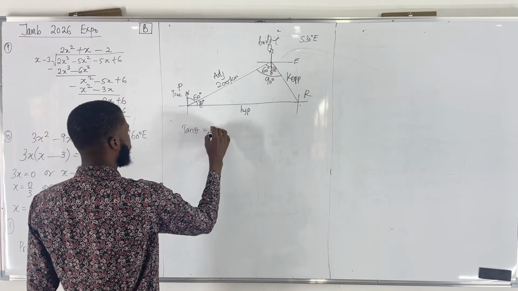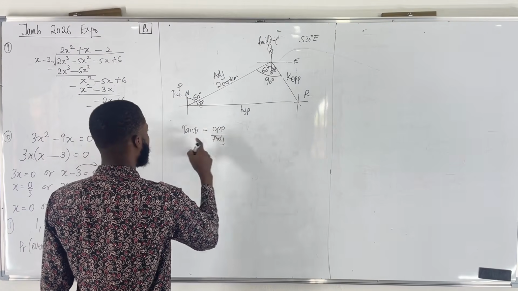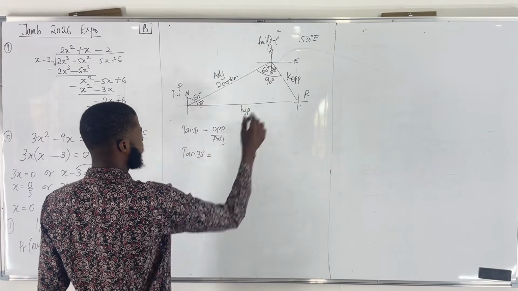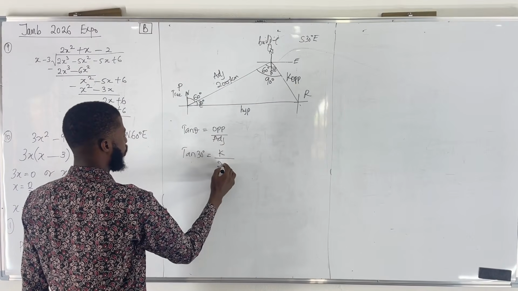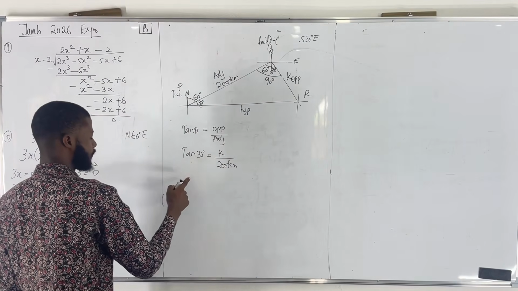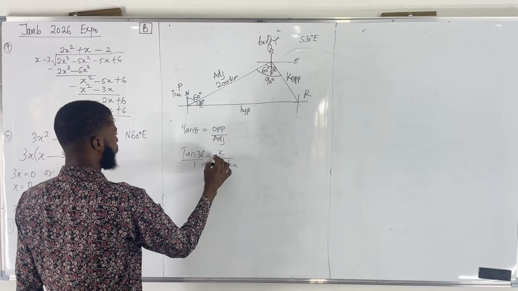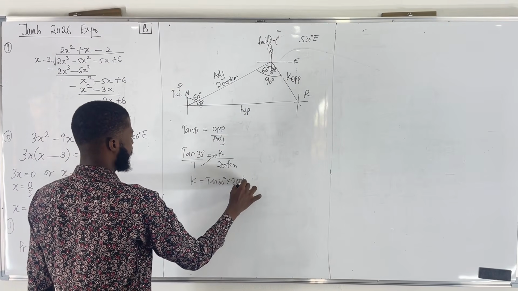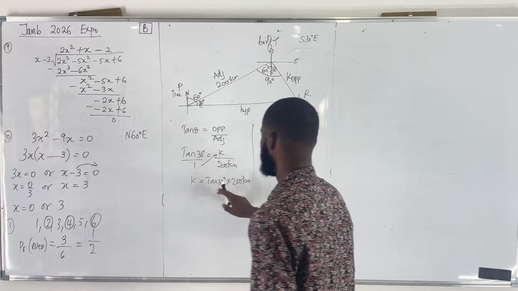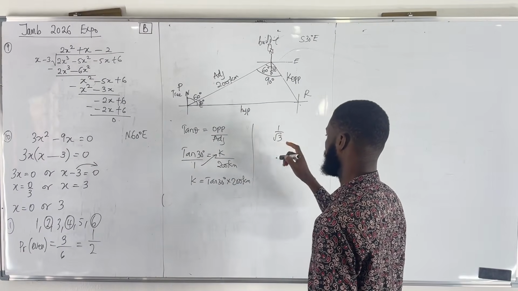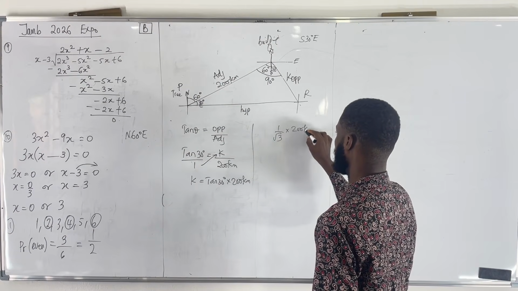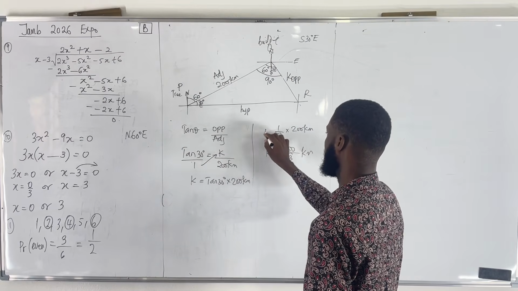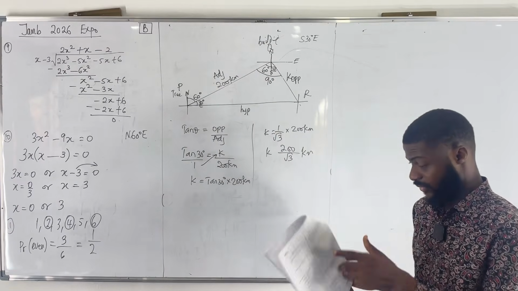So tan theta is opposite over adjacent. So we're going to have tan 30 degrees is equal to opposite to that very angle, K, divided by the adjacent, which is 200 kilometers. Now, I could put over 1 here and cross multiply. So K is equal to tan 30 times 200 kilometers. And then tan 30 is 1 over root 3, so times 200 kilometers. So this will be 200 over root 3 kilometers. So that will be the answer to the equation. Yep, that's what the answer is going to be.